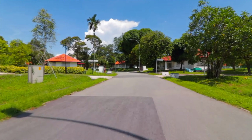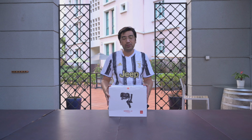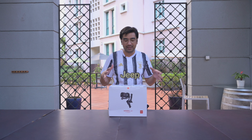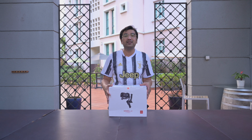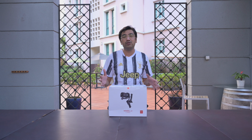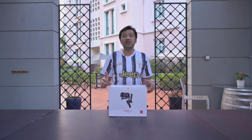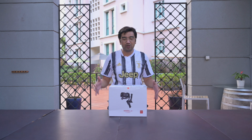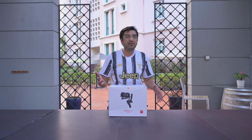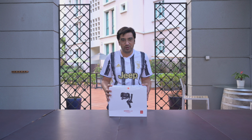That's why I use the Weebill S quite a lot, but I decided to upgrade to the Weebill 2 to see what's the difference between this and the Weebill S. This is, of course, much more advanced, and with that image transition module, with the videos that I watch on YouTube, really cool. So I decided to buy this, and in this video we're just gonna do an unboxing to show you what parts come with the combo set, and maybe we'll try and figure out why it costs $8,000. So let's get straight to the unboxing.